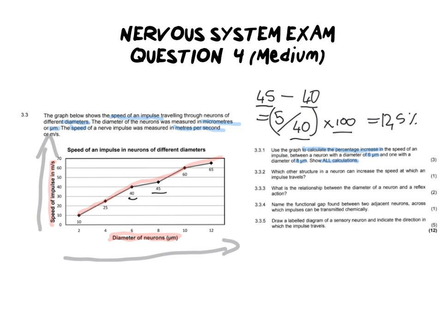Let's move into the next question. It says which other structure in a neuron can increase the speed at which an impulse travels? For this you need to have quite a good understanding of the structure of a neuron and what the functions of its components are. You can find this in the guidelines because it does speak about the structure of neurons, the significance of neurons, but the specific thing that they are looking for here is what increases the speed at which the impulse travels.